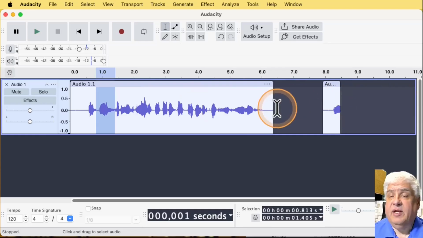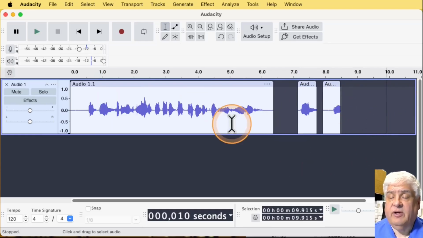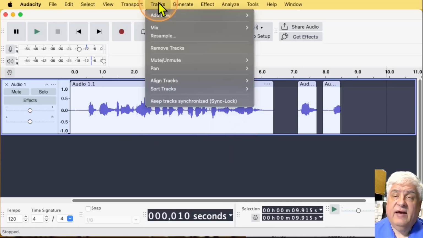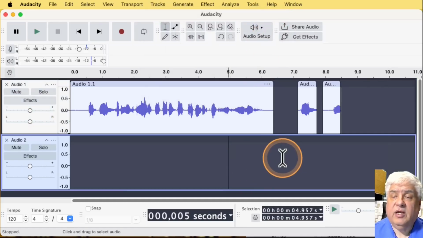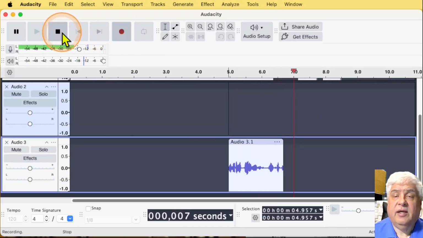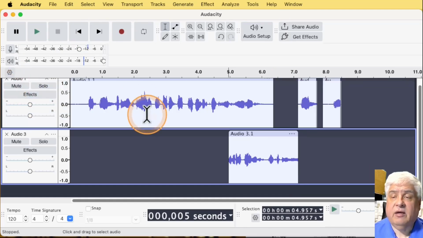I can copy it, and if I come out here I can paste it, I can do other stuff, I can play around and so on. Now here's an important thing to know. If we have another track, and I'll just add a new mono track real quick, and I'm working in the other track, so let's do a little bit of recording. We'll just throw something in there, and I've got Audacity set to create a new track when you record, so I'll get rid of the second one here.